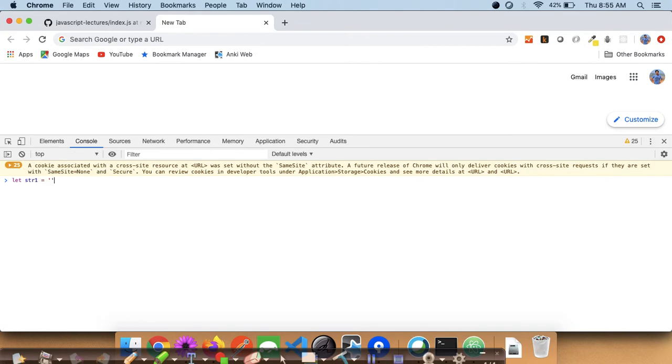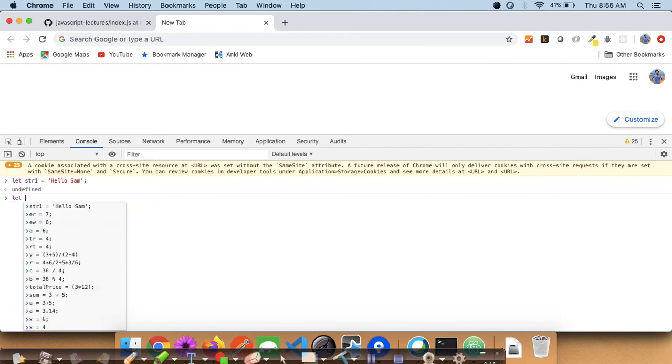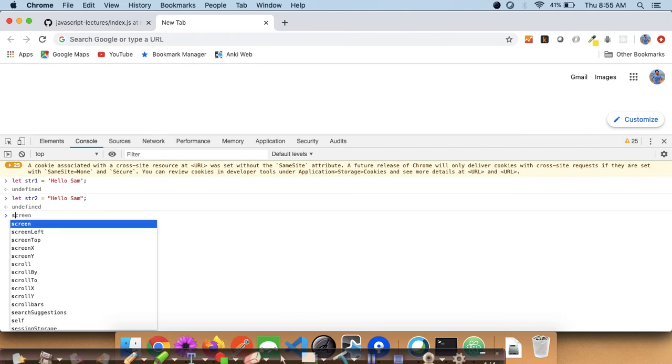Okay, so let's say let str1 equal to 'hello Sam'. Now when I say str1 equal to single quotes hello Sam, this is a string. I could have done this also, str2 equal to double quotes. It's up to you to choose which one you prefer, but you can declare a string with either of those.